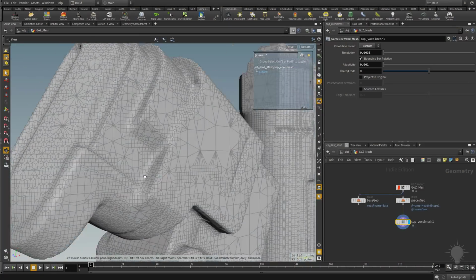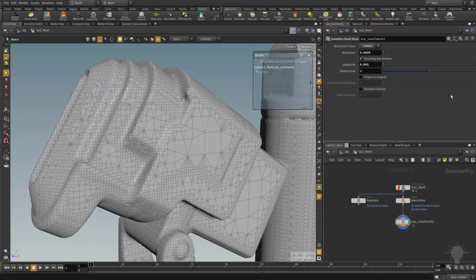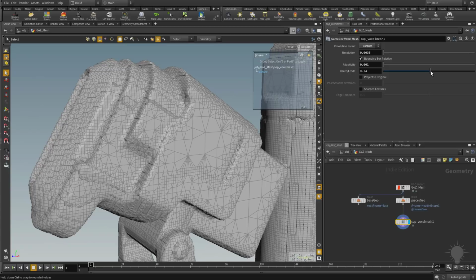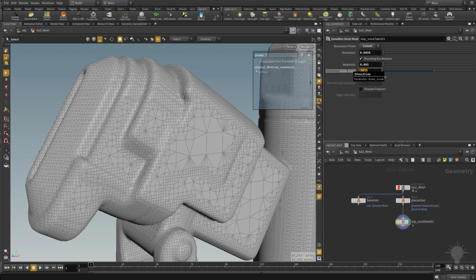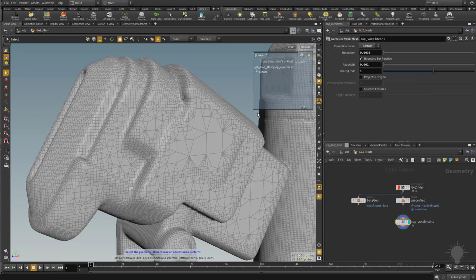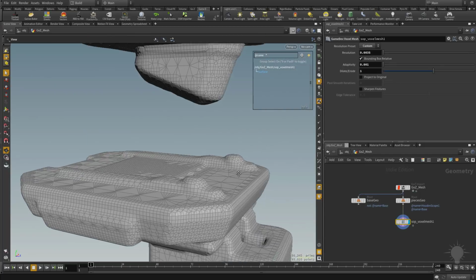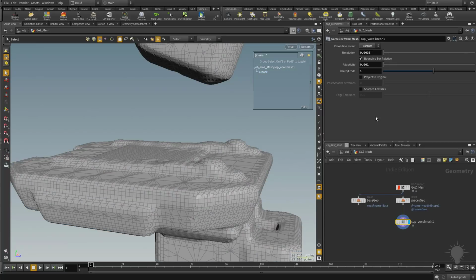Making this value lower seems to have diminishing returns, so we'll go ahead and keep it at that value for now. This dilate row is interesting. What you can do is start dilating this out. So if we punch in, let's say, 1 for our dilate, it's basically expanding your mesh out. So let's go back down here to these arms. And let's say, you know what? By doing our custom resolution at 0.0035, we did close those holes. However, we're not getting enough resolution on these corners. So we can use this dilate row to get the best of both worlds.